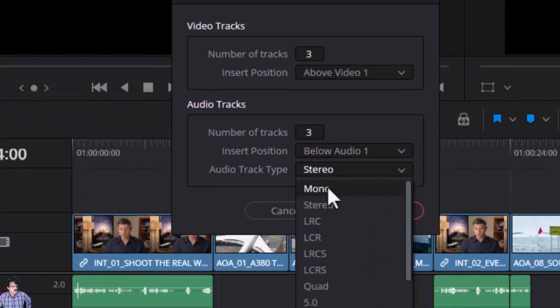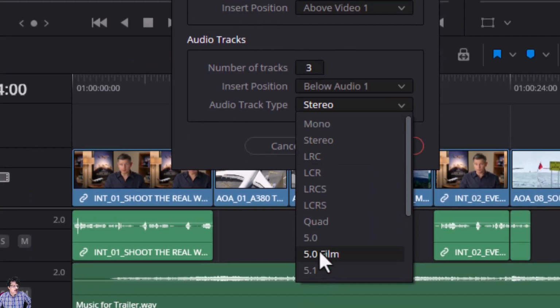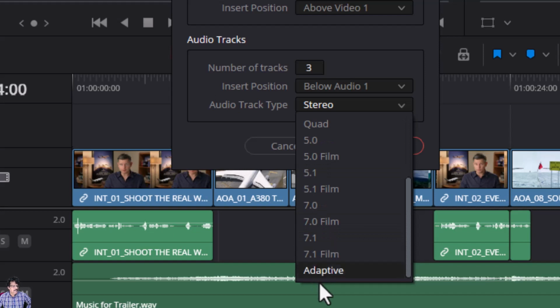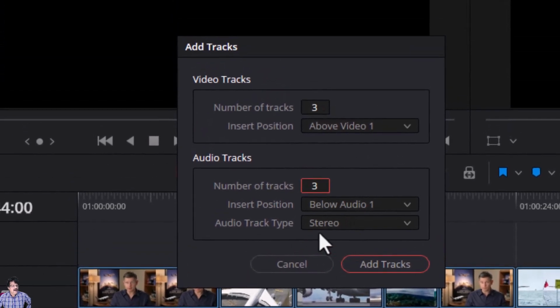I can choose mono or stereo or quad or 5.1 or 7.1 film, adaptive. So you can choose so many options in audio track types, but right now usually for voiceover we prefer mono, but right now I leave it default as stereo and I will click on add tracks.